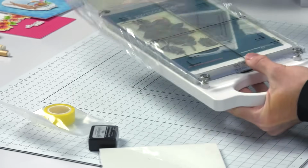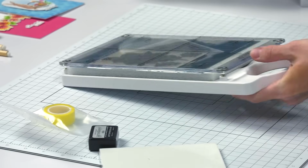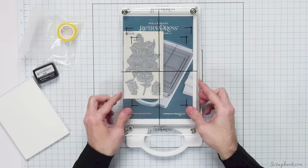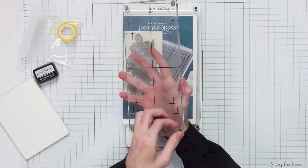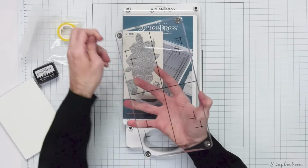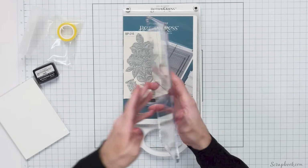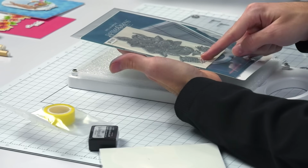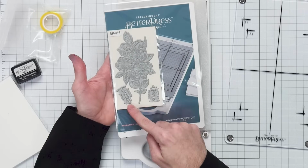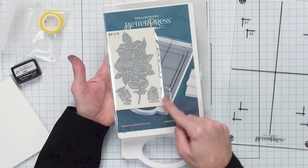Then inside of here, you have the actual BetterPress machine. You're going to get the top plate, which has magnetic corners here, and it just has a piece of plastic on top to keep it protected during shipping. So you'll just peel that right off, and it's a nice acrylic surface on here. Then you also have the different BetterPress plates inside of here. It's a large floral as well as 2 different sentiments along with it.